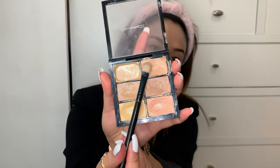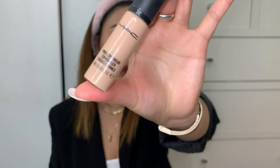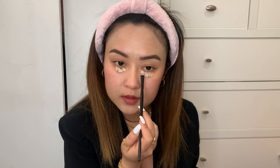I'll be using that shade. So I'm going to cover my eye bags a little bit. I'm using this MAC Pro Longwear Concealer. Put a little bit under my eye. My eye bag is so bad. I'm going to put it on my eyelid a little bit as well, just for my foundation too.